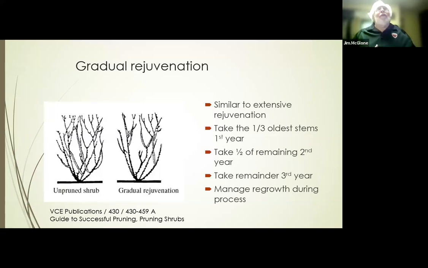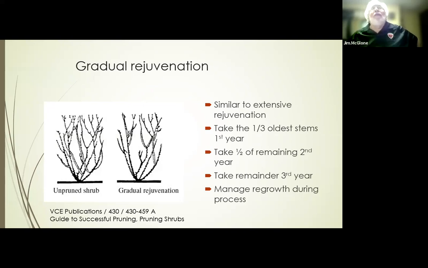When we talked about doing the rejuvenation, I explained to my wife I wasn't sure if this is going to work. It might kill the shrub. We agreed that it's been there for 15 years. It's getting leggy. If it dies, we'll just replace it with something else. It was actually a little bigger than what we wanted to put there. I didn't realize how big that Amorpha fruticosa gets.